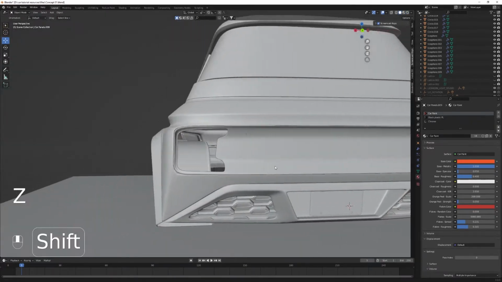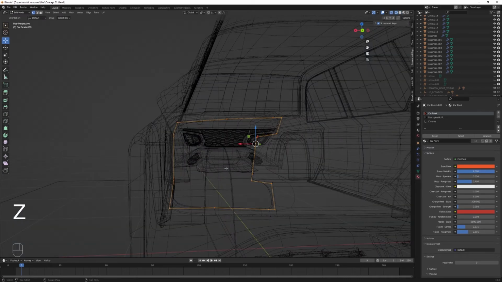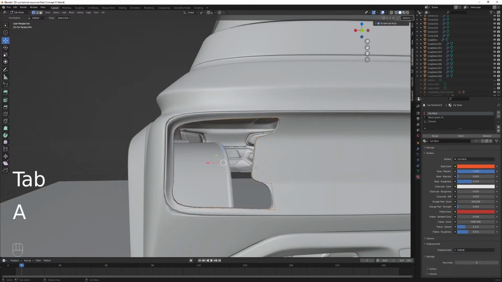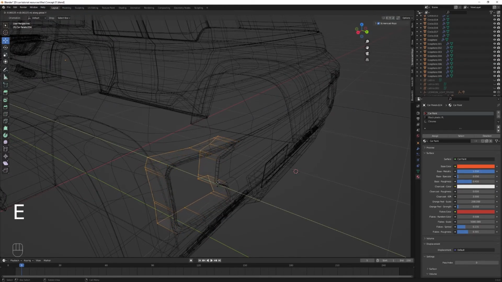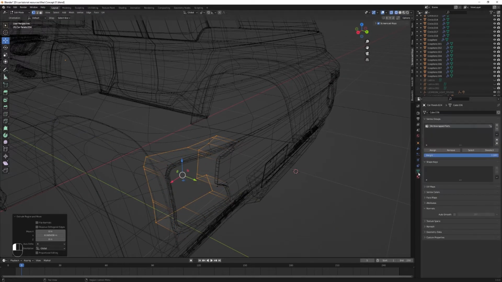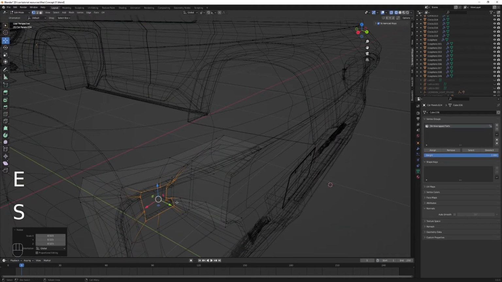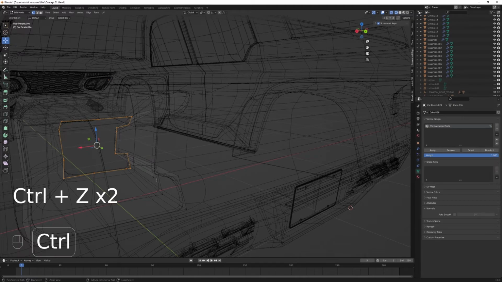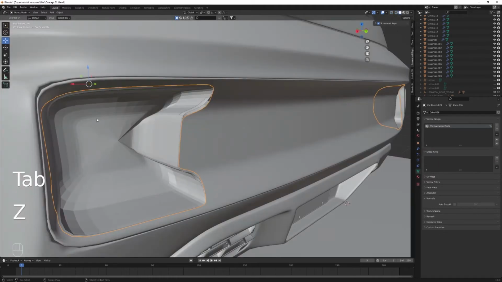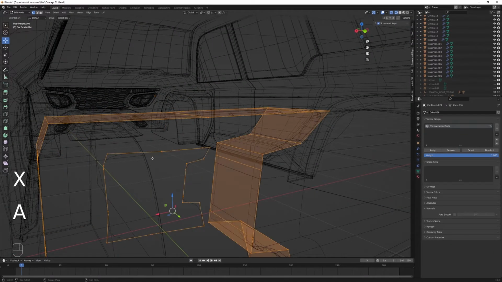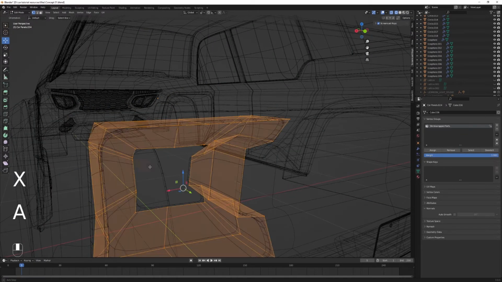All right, I can see the headlights fitting in here. So going back to edit mode, I will select this loop, then duplicate it into a new object, separating by selection as always for the 100th time in this tutorial, then extrude it back towards the front of the car. Remove it from the shrink-wrapped parts, and we'll just extrude and scale it down. Move it here, and then we can just extrude, scale it down again, and fill it here. It really doesn't need to be complex. I know it's an N-gon, but it won't matter. I mean, for the sake of the tutorial, I guess we can remake it, like, more cleanly.